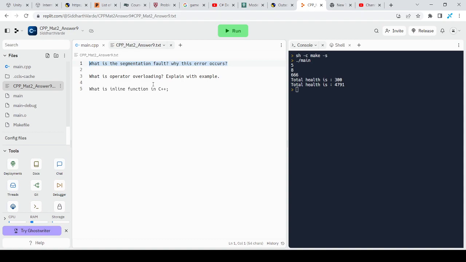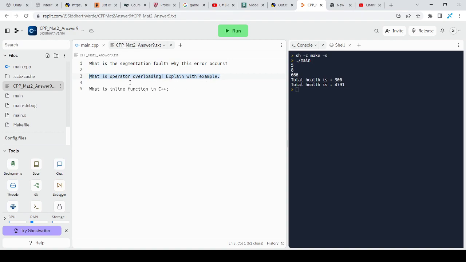So I deallocated the memory, but the memory address that my pointer is pointing towards still exists, right? There is something else there, but it is not allocated for our program. So if I try to execute some functionalities on that pointer after deallocating that memory, then the segmentation fault will occur.